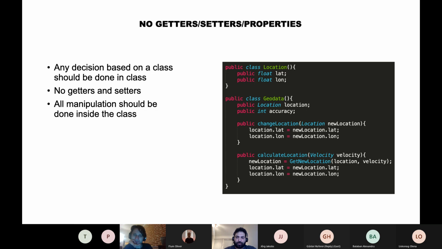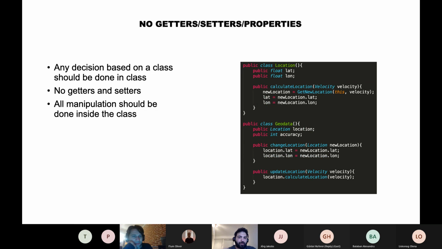And this is why it's important to have getters and setters, or in general property manipulation and logic, all within the same class, which you export to everybody. So if I'm the person responsible for the location and I'm giving the location to different customers, I should create the calculate location within it, so that everybody calculates location the same.